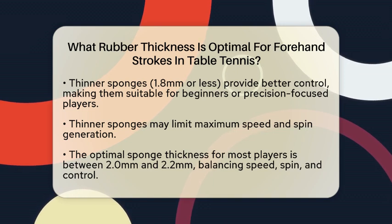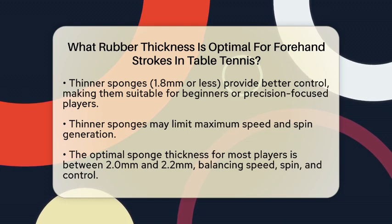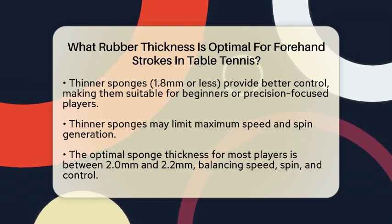For most players, a sponge thickness between 2.0 millimeters and 2.2 millimeters is often considered optimal for forehand strokes. This range strikes a balance between speed, spin, and control, making it suitable for various playing styles.